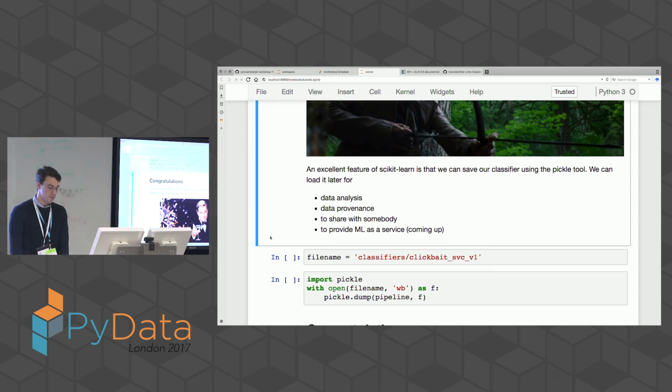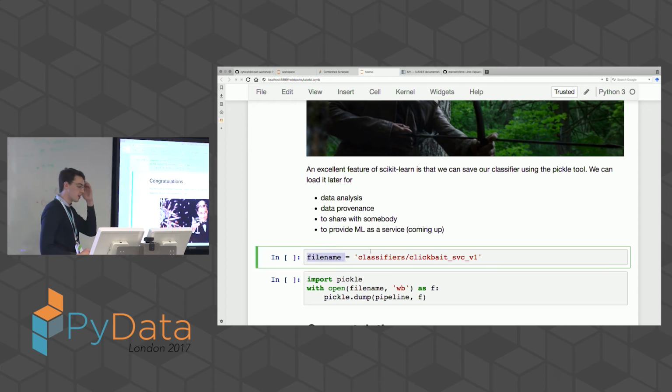And so I'll just do that here. And we've dumped it to a file. And so there are lots of things you can do with it. That's the end of the main part, but we do have more to show. Does anyone have any questions on what we've seen, on pickling, on any step of what we've done?